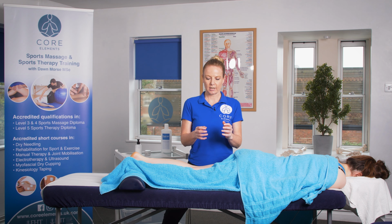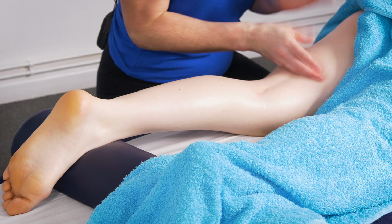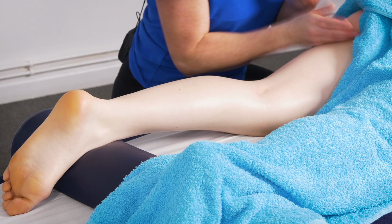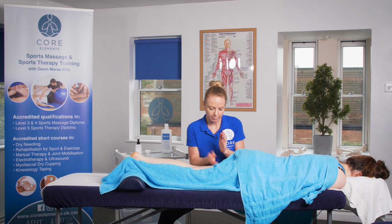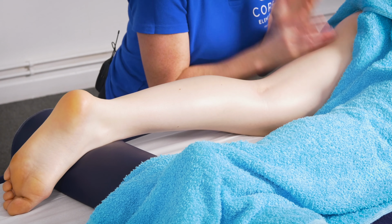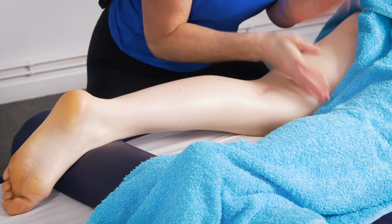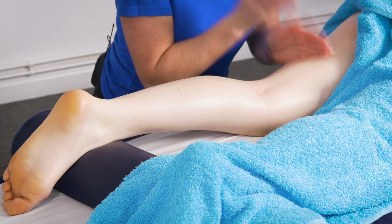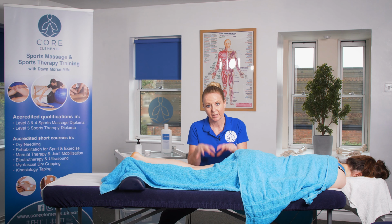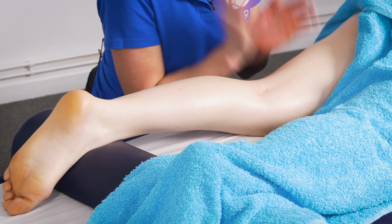Okay, so your shoulders are nice and relaxed when you're doing this. Okay, so our hacking technique first of all. So we want to make sure that we're covering the whole of the tissue. So we're coming up the back of the hamstrings, we're coming to the lateral side of the hamstrings, and then we're also moving through the legs to cover the medial side of the hamstrings as well. One of the key features that you're looking for is that the tissue is jumping. So as I'm doing this technique, we can clearly see that the tissue is jumping.